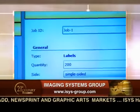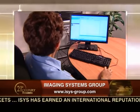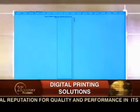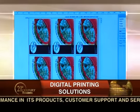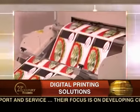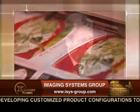Well, this is ideal for the label market space because we're running at a fairly good speed and we're able to run fairly long lengths. So we can print 5,000 labels easily in less than 45 minutes because we're spinning at 30 feet per minute and we're running reel to reel. So we're basically loading our print job in minutes, not hours. And our print job is finishing on the back of our printer, ready to go to second stage, such as an applicator or even finishing equipment.